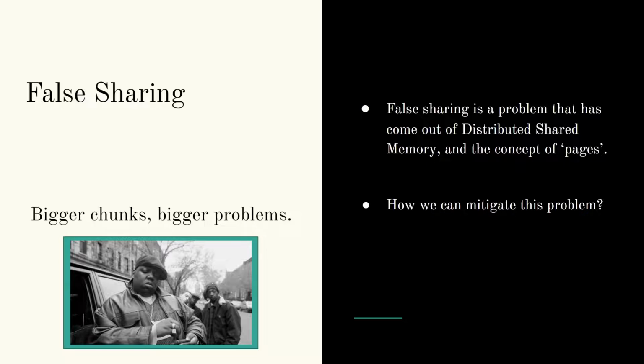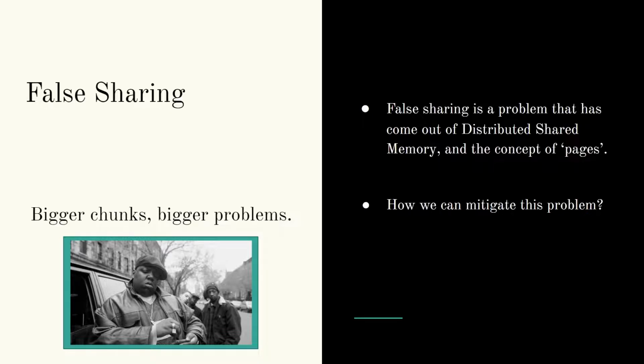Next, let's discuss false sharing. This problem arises in the DSM space because of the aforementioned unit of measurement known as a page. Each page is a chunk of memory that can contain several variables or other data. If there's a subset of data that CPU1 requires and a subset of data that CPU2 requires, where both of these subsets exist on the same page, CPU1 and CPU2 will be constantly sending this page back and forth over and over each time one makes a request to use the page again.